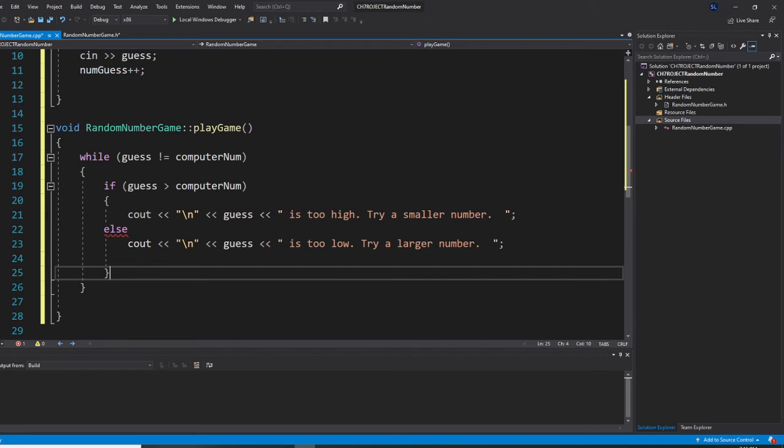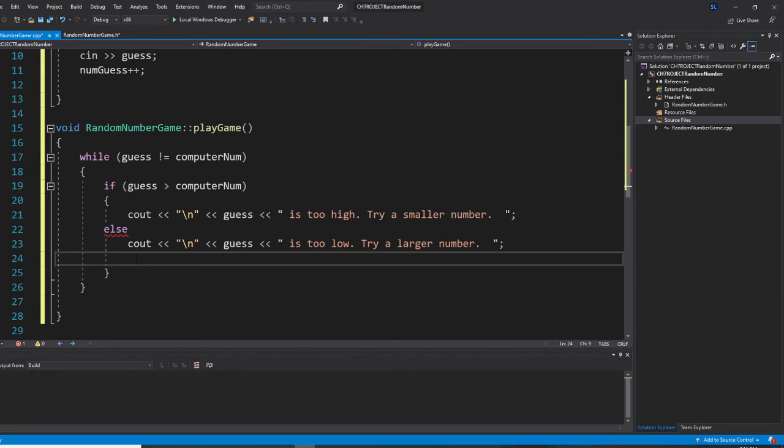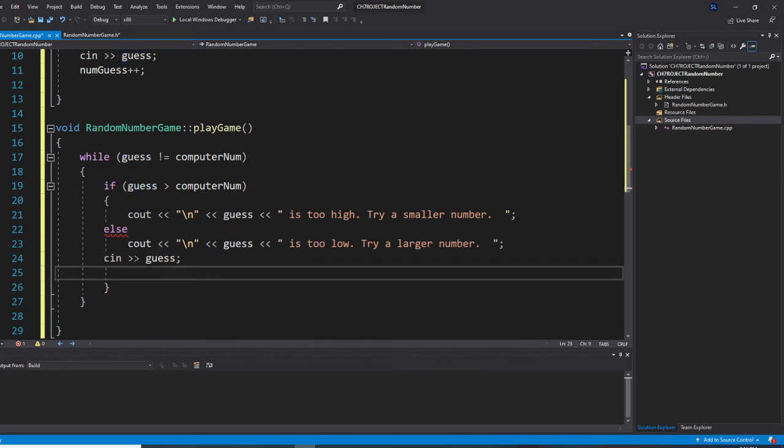We are going to enter the new number here, so we're going to say cin guess, and right here we're going to say num guess plus plus. All right, let me double check what I did wrong.